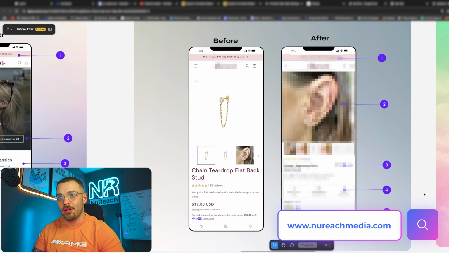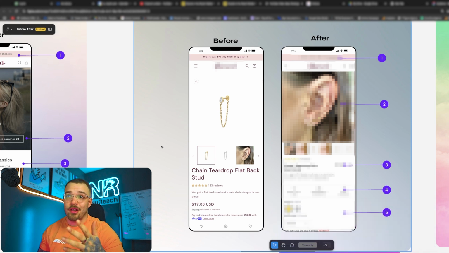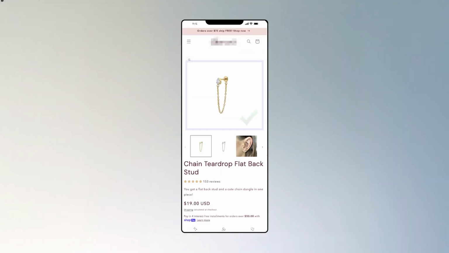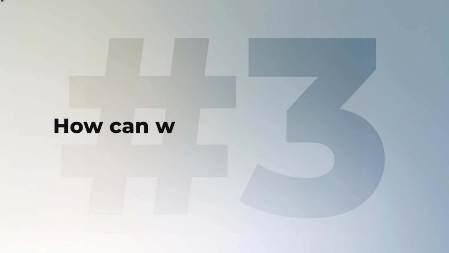Okay, guys, last but not least, this is another example of a conversion rate optimization taken to a product page. Okay, so what you'll notice on the left-hand side here, guys, this is actually a bit of a better product page compared to the last 2, right? There's good sized product images here, information about the brands or information about the product, number of reviews, and the pricing is all above the fold. So how can we make this better?